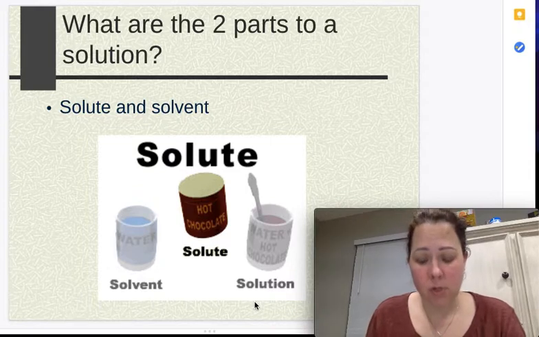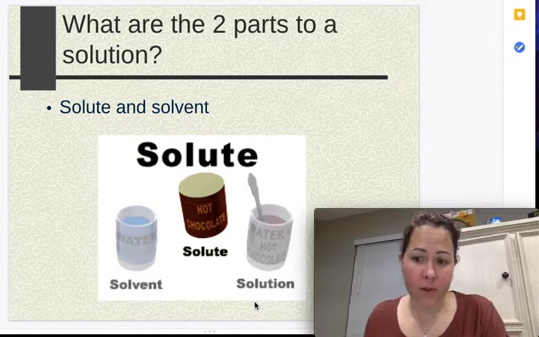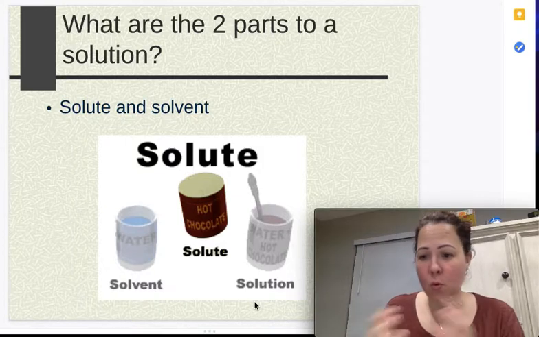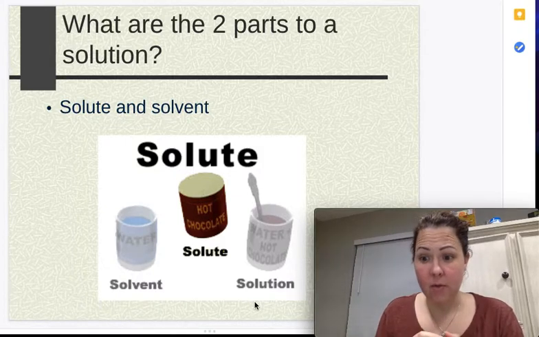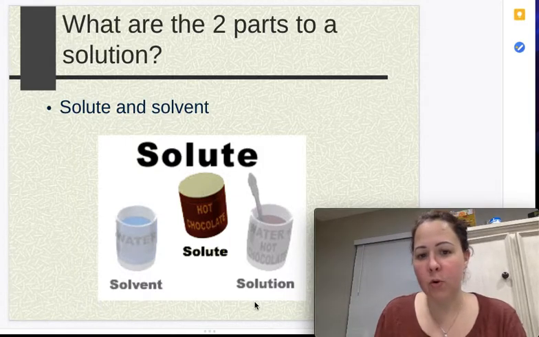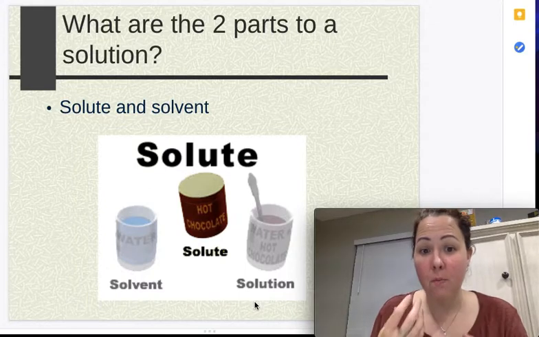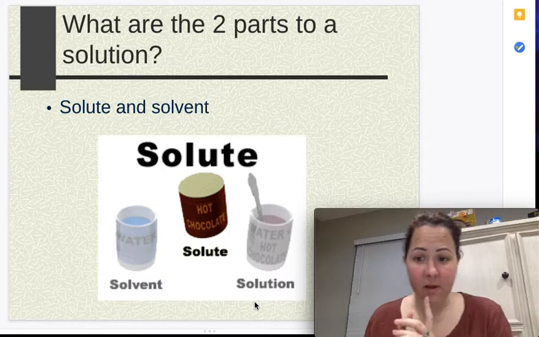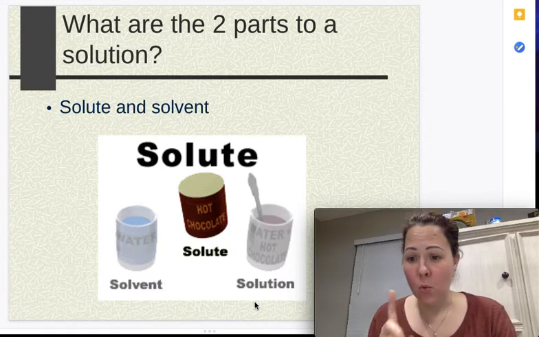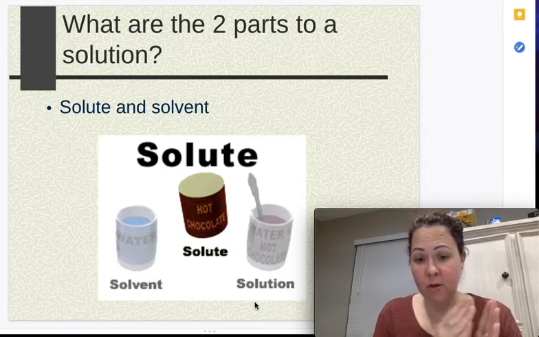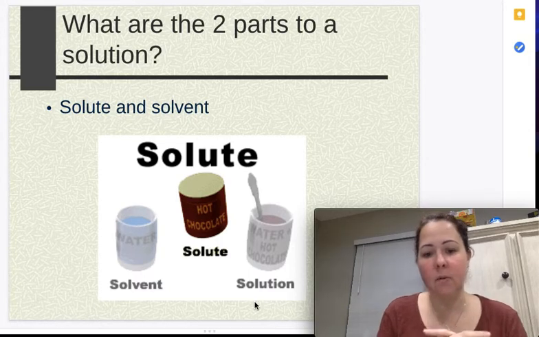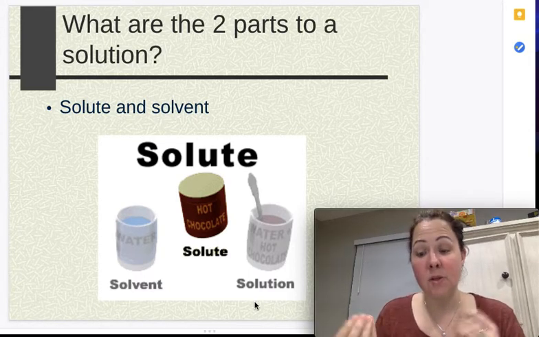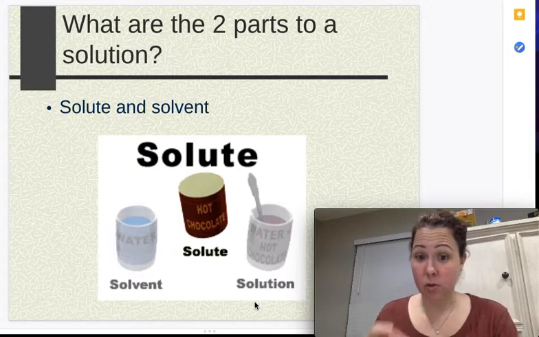A solution can be a solid, it can be a liquid, or it can be a gas. You're going to have two or more things mixed together. When you have two or more things mixed together, there are two components to your mixture. You have solutes and you have a solvent. There's only one solvent and then you can have multiple solutes, but typically it's only going to be one solvent and one solute coming together to make a solution.